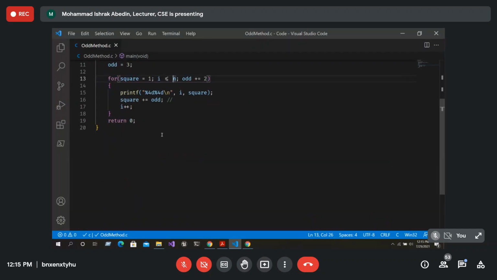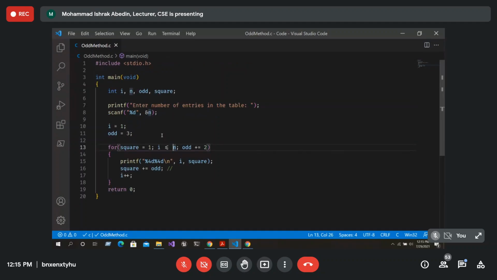However, this one operates a bit differently. This one doesn't use multiplication, rather it is built using a chain method. It starts from the beginning and then adds some value to it continuously, and then the final value is printed. How does it work? It starts with the i value as 1, odd value as 3, and the square value as 1. Each time, it adds the odd value to the square value. After the square value is printed, the value of odd is incremented, and it goes to the next one, and then again it prints the square value.